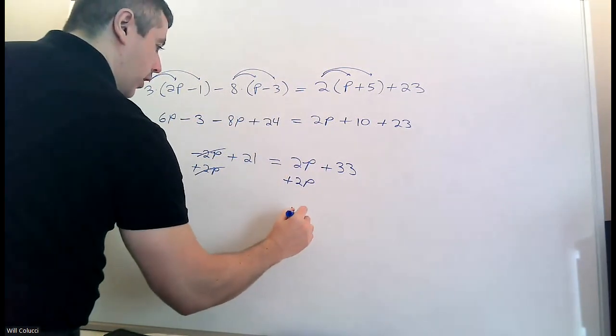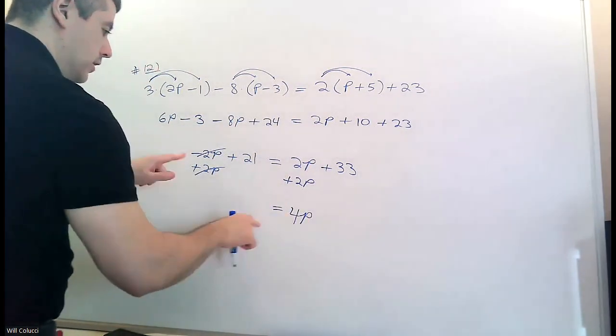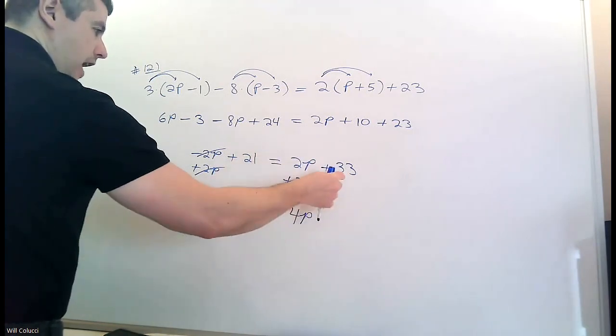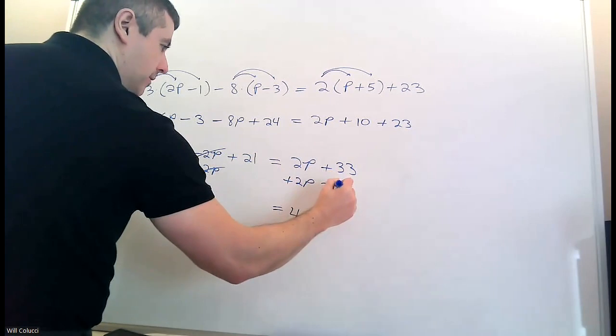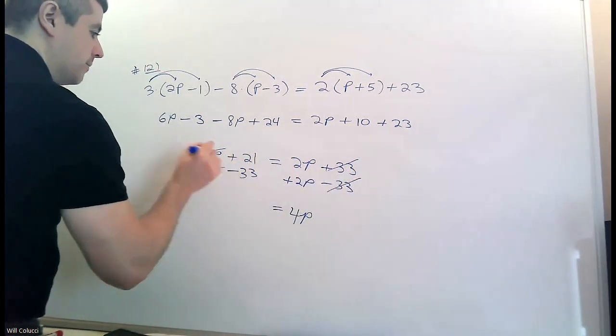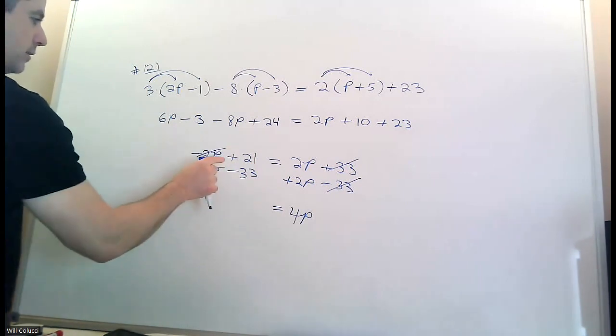So on this side, I'm going to have 4 pineapples equal. I know it looks backwards. I need this gone now. If I'm going to put the letter on the right side, this can't be there. So I have to do the opposite of it, which is to subtract it away, cross it out, do it to the other side. I'm still getting a negative no matter what I do.